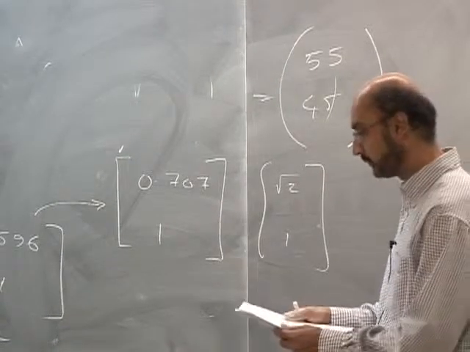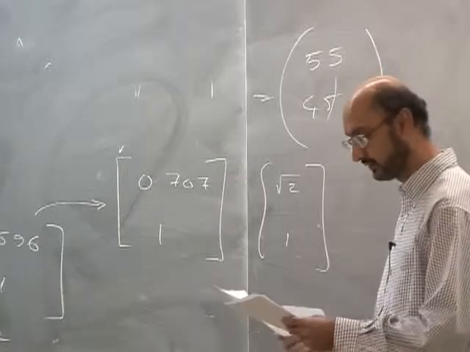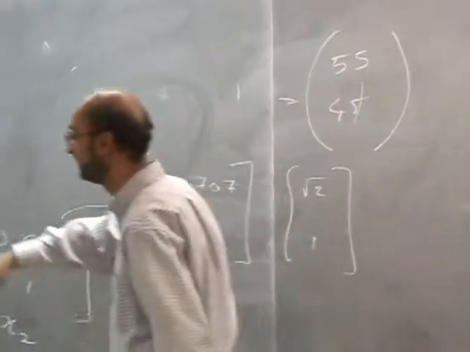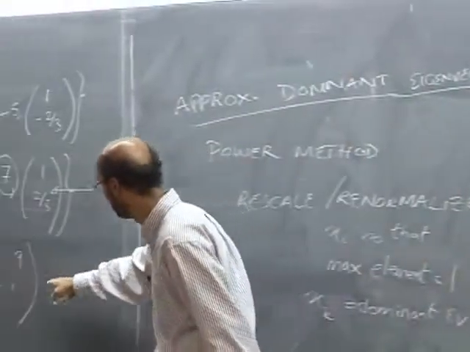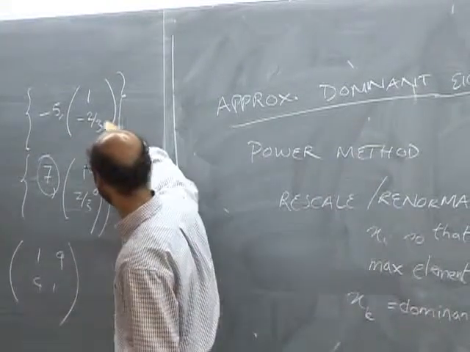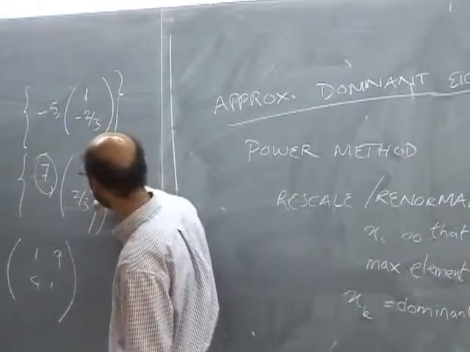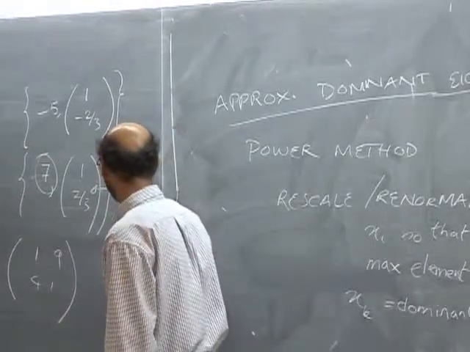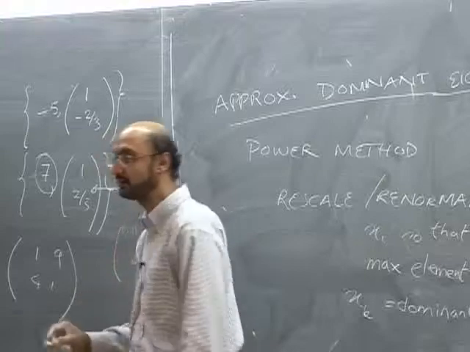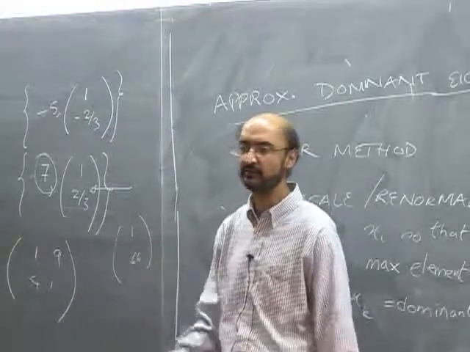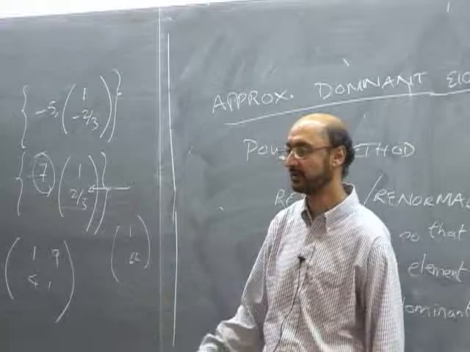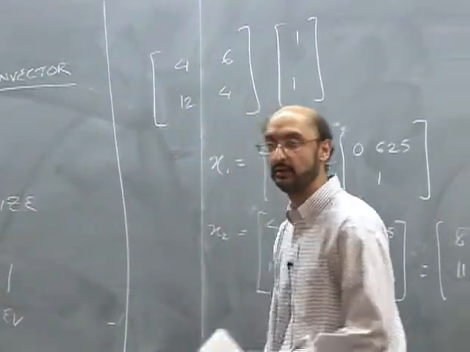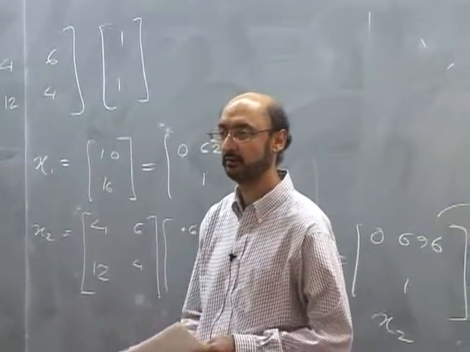Okay, one thing you can do as an exercise, just to see that you're understanding things, is that for the matrix 1, 9, 4, 1, which has these eigenvalues and eigenvectors, can you get to this eigenvector? How many iterations does it take for you to get to the eigenvector? Basically, it will be 1.66. Okay, how many iterations can you get there? I suspect that in 3-4 iterations, you should probably get fairly close to that. It's kind of worthwhile trying that out to see how that works. Okay, any questions about this so far?